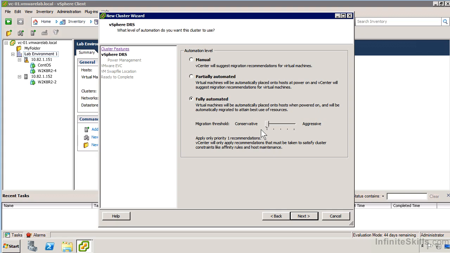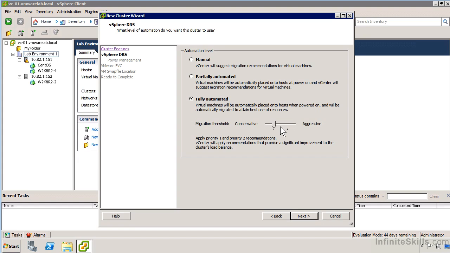In an HA type scenario or something, sometimes those rules might be validated, or if we were to manually migrate something, depending on how strict those rules are and so on and exactly what we've defined, the placement might not be exactly as we prefer. And when those rules get applied, then we can have that just take effect. But that's all that it does, and the rest will just be based on recommendations that we can apply manually. And then as we increase, you'll see that it starts automatically applying priority 1 and priority 2 recommendations, which they say here promises a significant improvement in the cluster's load balance.